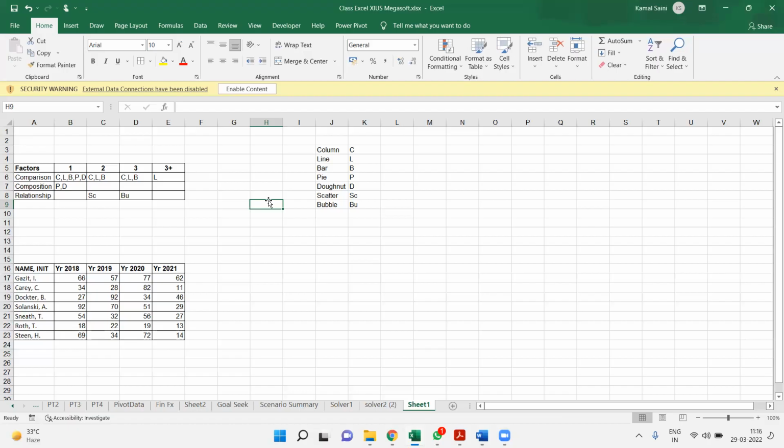Now, what does comparison mean? Here we are trying to compare how each year is behaving in front of the other. And so how various years are comparing, how within the product itself, how people are performing. So these are the number of targets achieved by the respective people in the respective year.